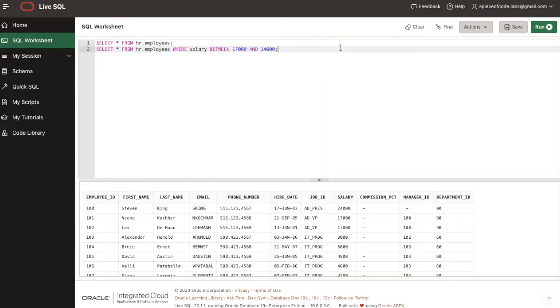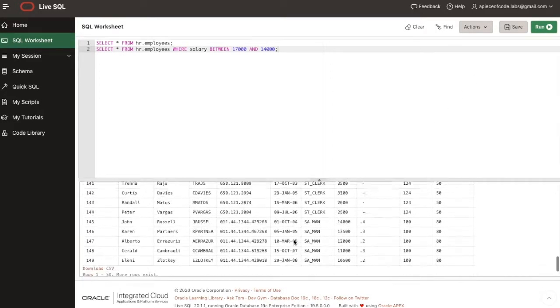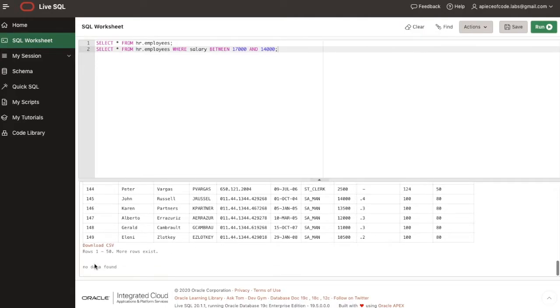Okay, let's run it. Now here this is our entire table, and when we scroll down, you see that it says no data found.